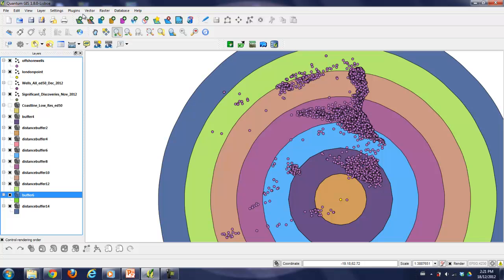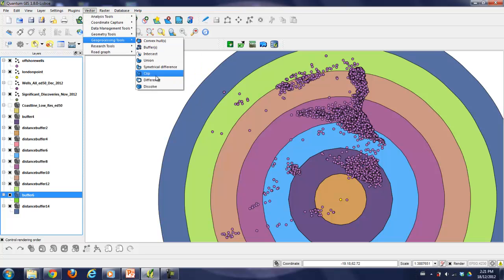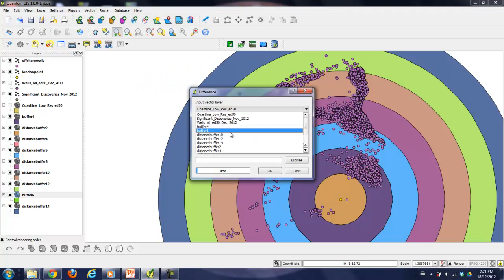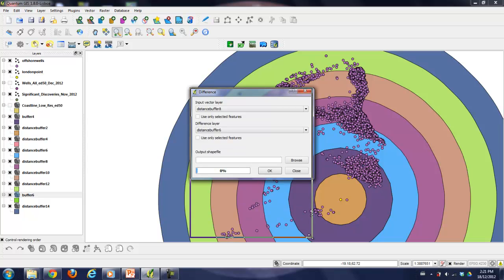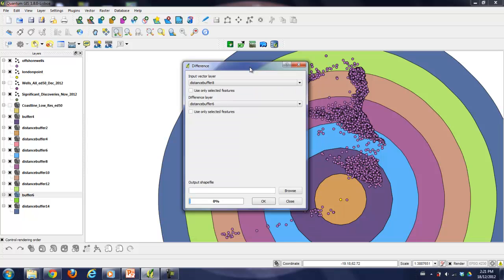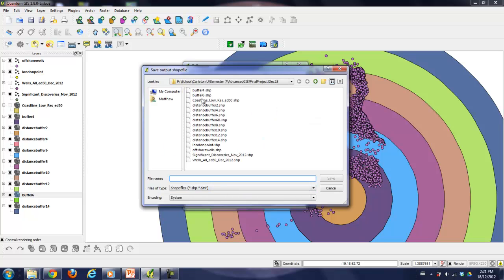Oh, I hit the wrong button. Darn it! I was so close. Ah, that was lousy of me to do that. We did 6, so now we're doing 8. 8 on 6. I wonder if I can make this bigger so I don't have this problem again. There we go, that'd probably be better. I don't know, I still have to scroll. That's silly. Okay, 8 on 6, so buffer 8.